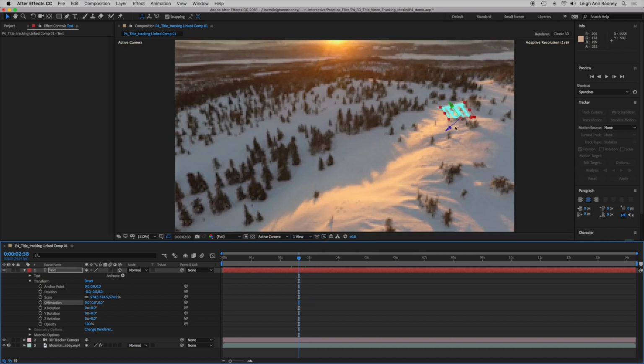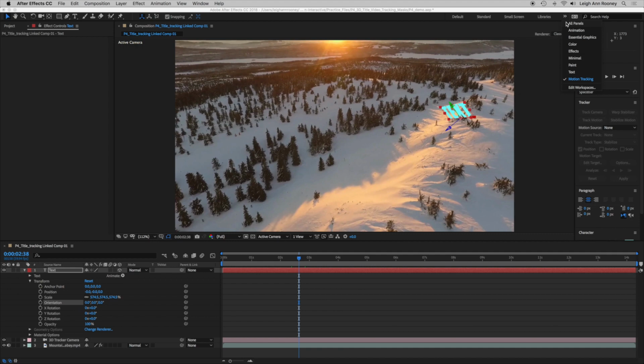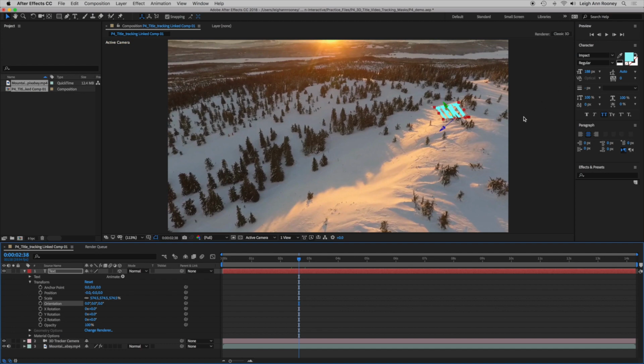And if you're in the 3D class, you'll notice these axes. It automatically created a 3D image. You can see here, this is the 3D box in the layer, and these axes are where you move it around. So I'm going to change the workspace up here to text so we can edit the text a little more. So just clicking on these double arrows here and go into text. So we have more editing options.